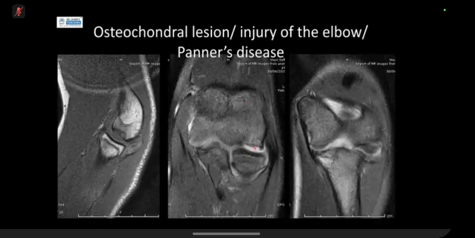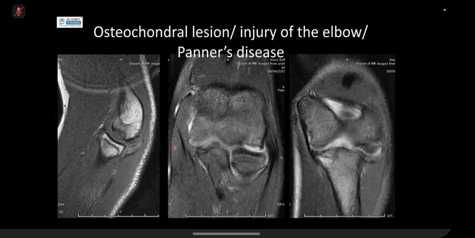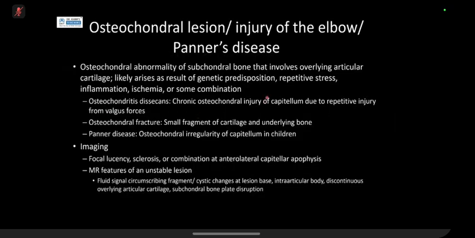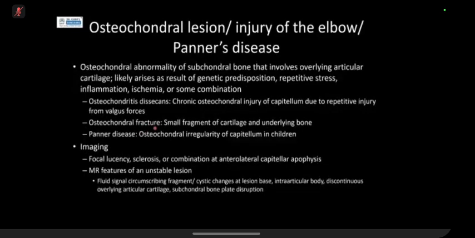Osteochondral lesions are just alterations within the osteochondral junction, but you don't have this floating fragment. So I leave the floating fragments for osteochondral defects. I think it's easier to describe it rather than to put the eponymous names on it. We've mentioned a lot of this. People don't know whether it was due to genetics, repetitive stress, ischemia, or some combination. So osteochondritis dissecans, some call it chronic osteochondral injury, and then fracture or defect, as I call it.